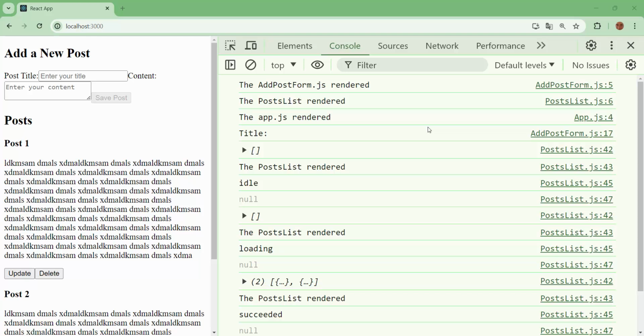But action is only about posts. Status and error are not included in action. It means reducer has input state and input action and output state. State output is an object. State input is a copy of that object, for example. But action is only about the property posts. It means action is an object with two properties, action type and payload, action payload.